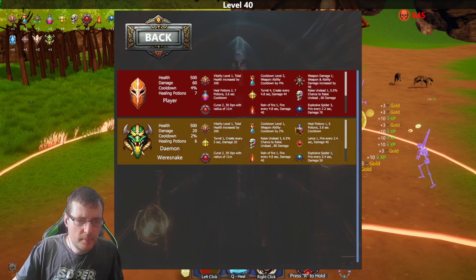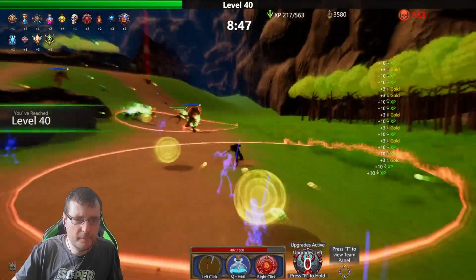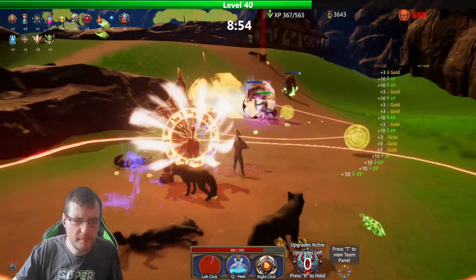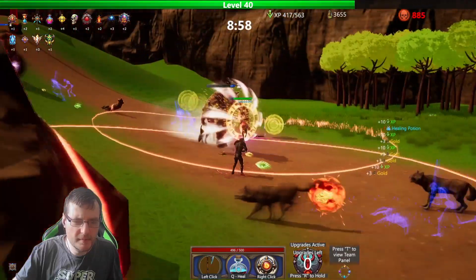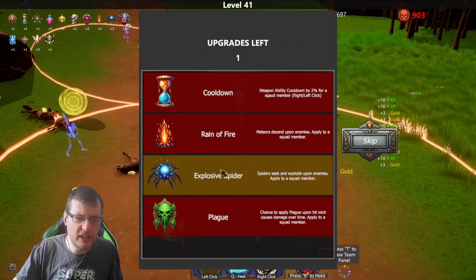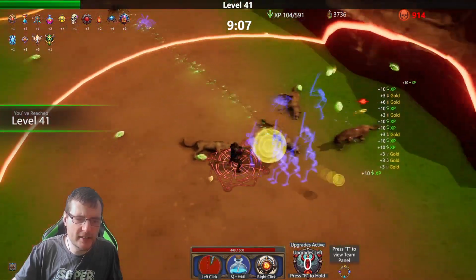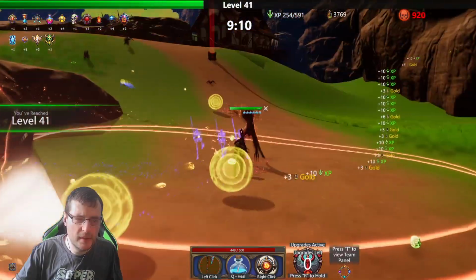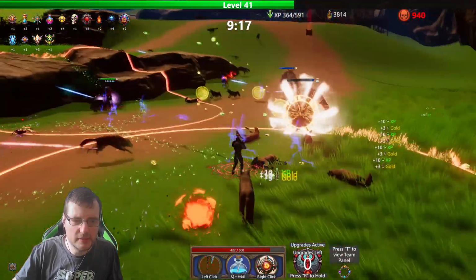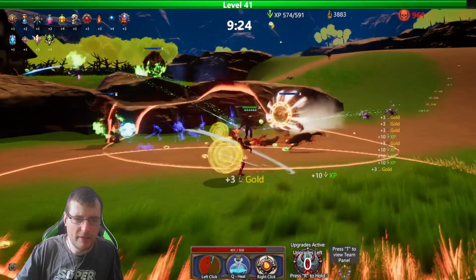Rain of fire. Put that on my mate. I don't really get the health potions because they've got a number by them, but it doesn't seem to go down, if you know what I mean. So I don't really understand that mechanic. Nice. Oh my god, loads of rhinos. I'm level 41 at the moment.